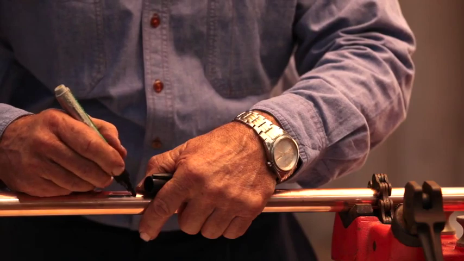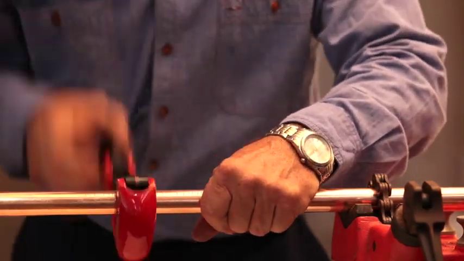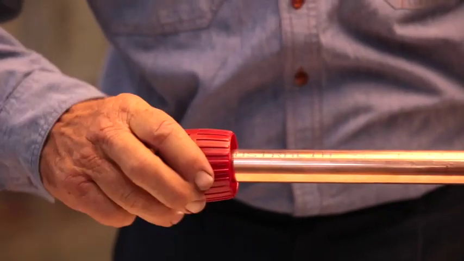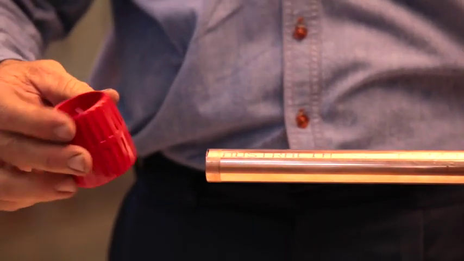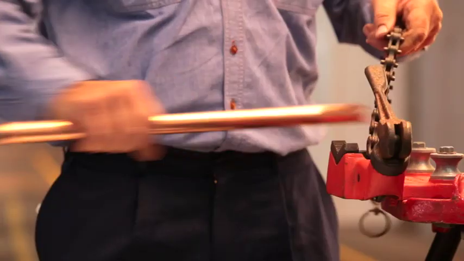Using your pipe cutter or a fine tooth saw, cut the copper tube to the length and ensure the tube is cut square. Deburr the end of the tube on the inside and outside to minimize turbulence and pressure loss and to avoid damaging the o-ring. Make sure the tube is free from debris.